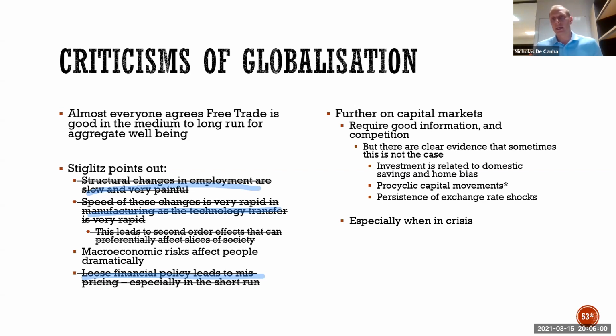Well, it tends to be pro-cyclical. And so what happens is when things are going well, you tend to get more and more capital pouring into the same economy. And this is what creates bubbles. This is what creates collapses, because when things are going well, everybody starts to buy a house. Everybody pours money into an economy that's doing well. And the converse happens. When things start to go badly, everybody withdraws.